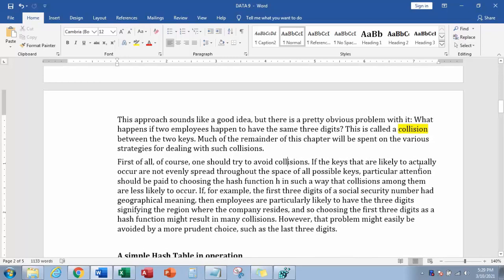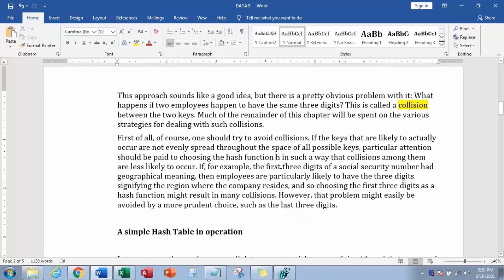If the keys that are likely to actually occur are not evenly spread throughout the space of all possible keys, particular attention should be paid to choosing the hash function H. So in this case, you should not choose the first 3 digits but the last 3 digits, or digits which are not more likely to produce collisions when used as a hash function.